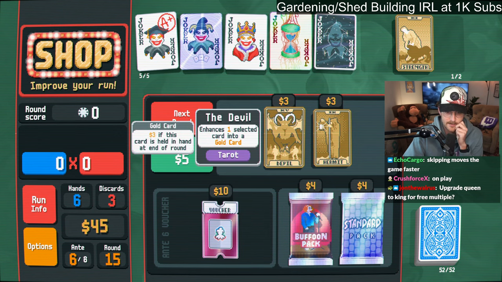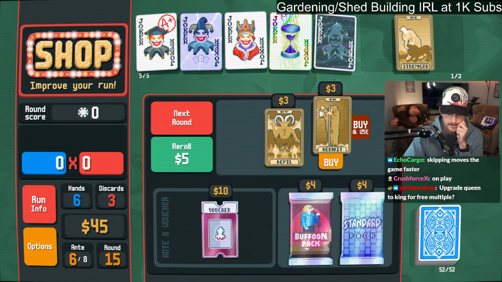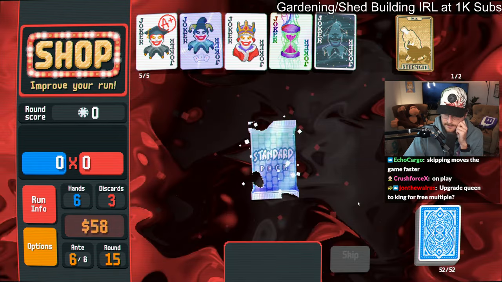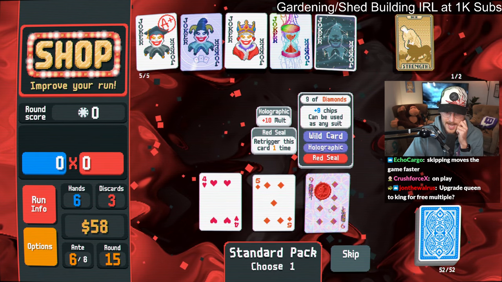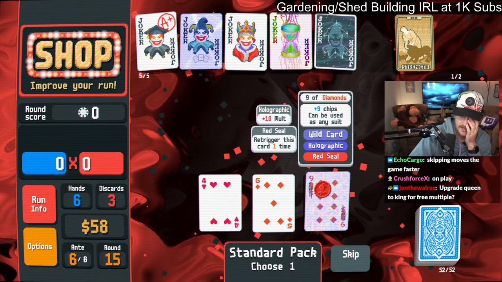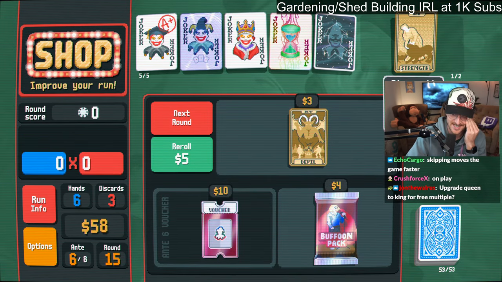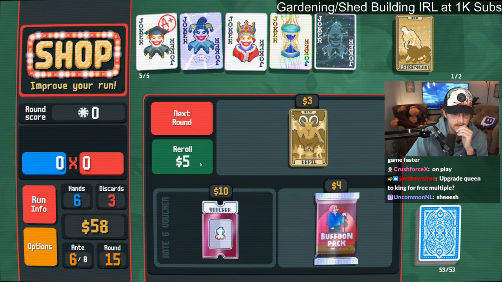Standard pack, devil, one card into a gold card, doubles money. I mean, that's free doubles money. I can use. Standard pack me. Oh, wow. Any suit, 9, plus 10 multiplier, re-triggers. What the fuck? Has to be good. What the fuck? I could also increase the rank to a 10 somewhere if I need to.